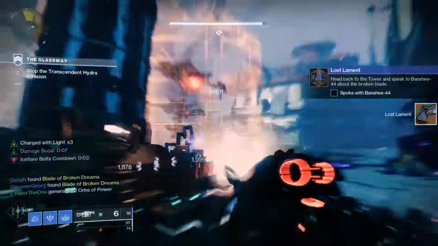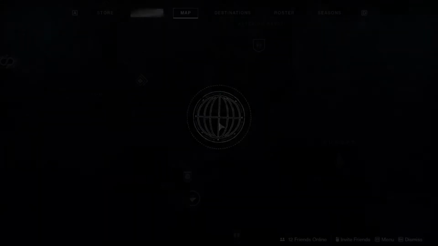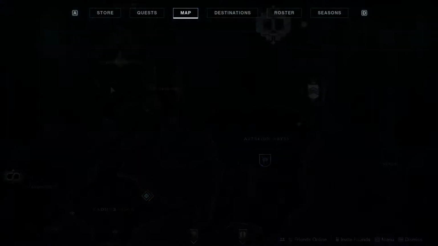Next, it's going to want you to return the blades to Banshee, and after that, it's going to make you go find a bunker in the Eventide Ruins. That's going to be the Lost Sector, Bunker-15. You're going to head in there and just do it normally all the way through, and at the end, when you kill the boss, it's going to give you the part you're looking for.